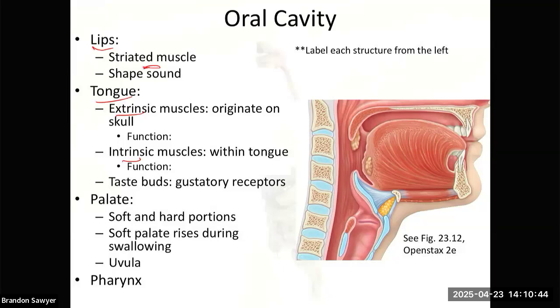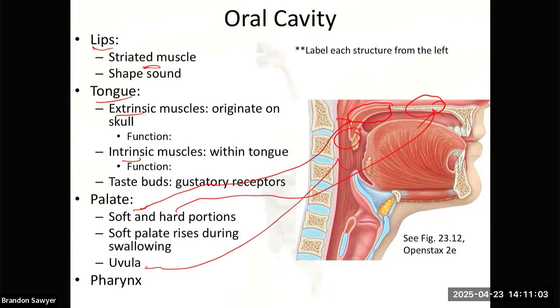And then we've got the palate. This is the hard palate right here, the bony part, and then here, after the bone ends, we've got the soft palate. And then the little part that hangs down off of the soft palate is the uvula. We'll see its function in a second, but it can block off the nasal cavity as we're swallowing food and getting water and liquid in, so that stuff doesn't go up into the nasal cavity. That's the function of the uvula.